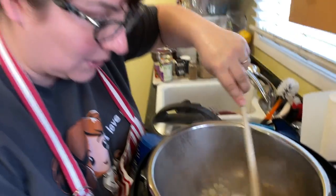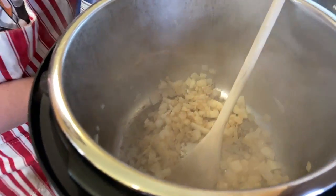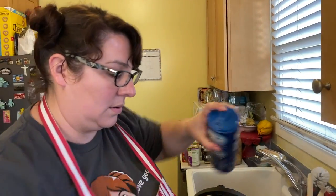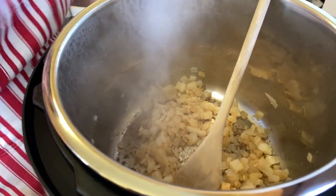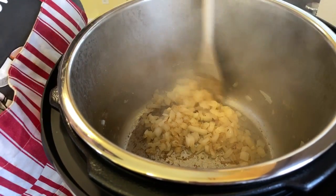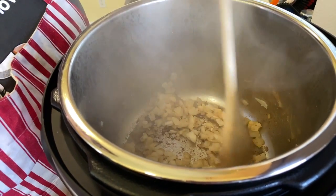You can see them browning up, and now is a really nice time to add a little pinch of salt, and it will help the onions release their water. So I'm going to stir that around. We have another, probably minute, and then I'm going to add the beef.